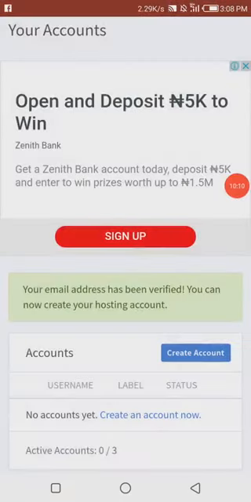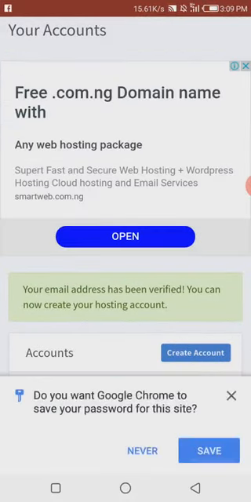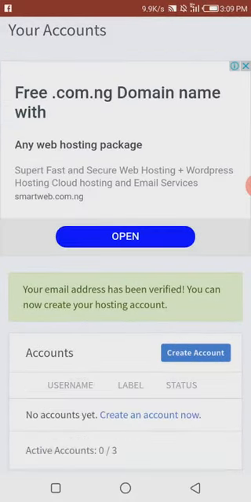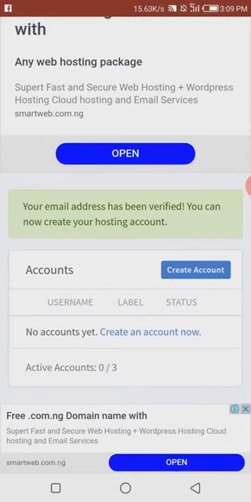Now you can see your email address has been verified. You can now create your hosting. So let me save it. I love saving a password because I do forget things. So you can just say okay, create account.